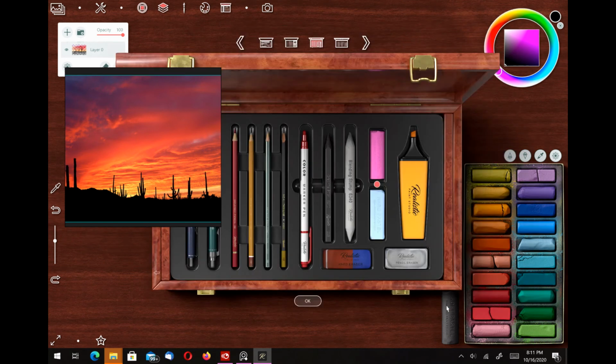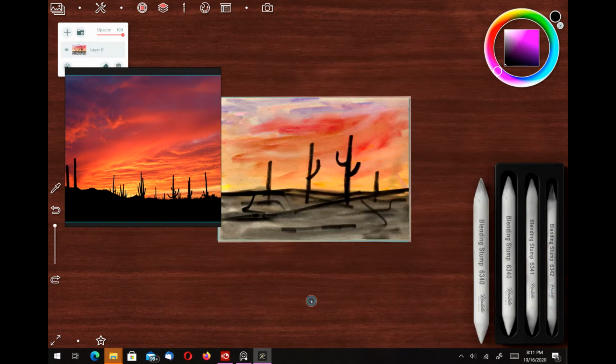So it's kind of intuitive for someone, say, coming from a natural media that's never digital painted before. And I think that's what this program is trying to do. It's trying to help people that have never painted digitally before, and so it just is really natural for them to look at the tools and say, oh, I know those tools.